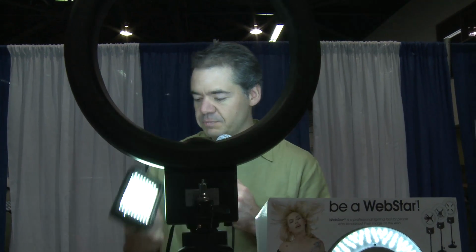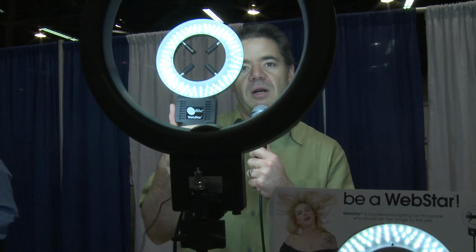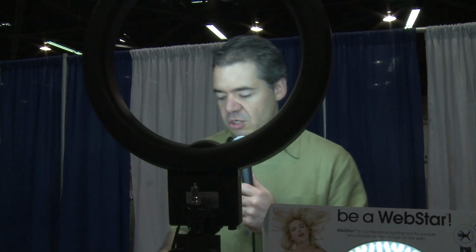They also make little square ones, about $150. So there's a lot of little options here, and it was one of those things we just saw off in the corner and thought was cool. Especially this circular WebStar piece is the one that I'm thinking I may get to test for stuff like TWIP. So again, it's Stellar Lighting Systems, and this one is called the WebStar.